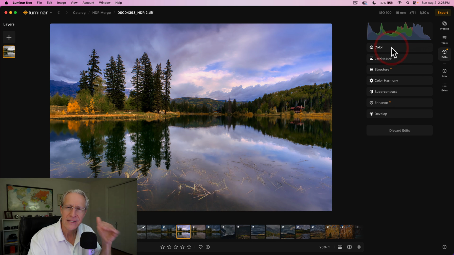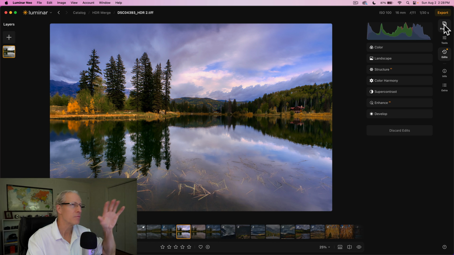And everything's just moving so fast and so smooth. Part of that is because I'm quickly moving between these categories over here, which used to be different things. I'd have to move my mouse across the screen. Again, simpler, closer together, more condensed, more focused on the overall photo, but also, in my opinion, focused on the editing experience, which is, I think, what you and I would care a lot about. So presets, tools, edits, all that right there. I can bounce between them quickly and easily without having to drag my mouse halfway across the screen. It's all there at a fingertip, and all I've got to do is move my finger on my touchpad just like an inch, and I'm there. So I love that. It's so much better.